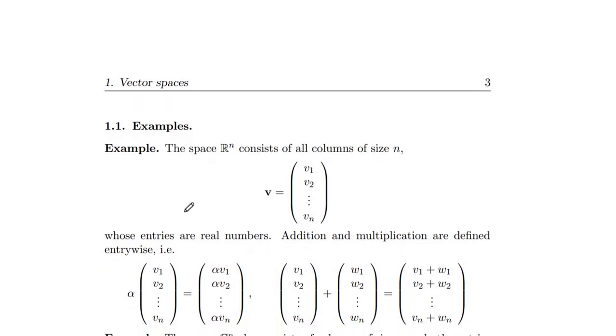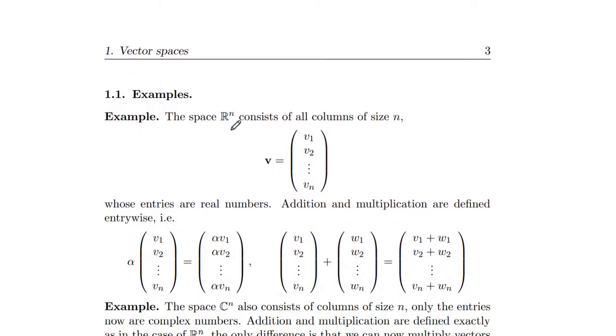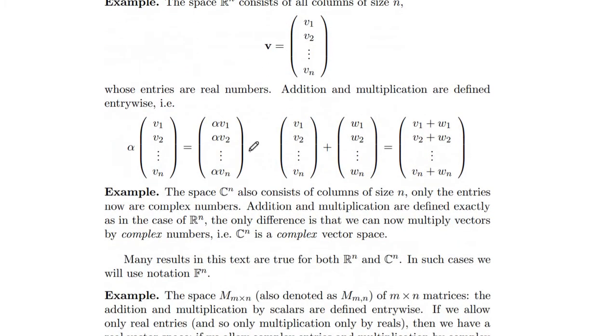Okay, let's see some examples. This is something you already probably know, that Rn is just n numbers in a list. Here we are writing it as a column. There are two operations: vector addition, because you're adding two vectors, and multiplication by a scalar from a particular field. In this case it will be just a real or complex number. So how does scalar multiplication take place? It goes coordinate by coordinate: alpha times v1, alpha times v2, and so on. And similarly, while adding vectors, you just add them component wise.